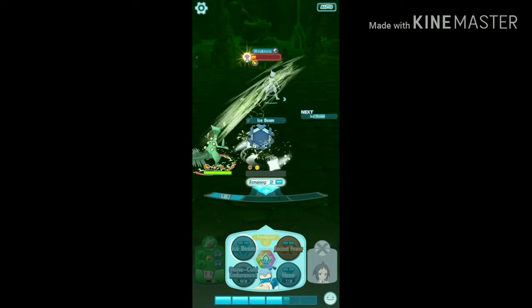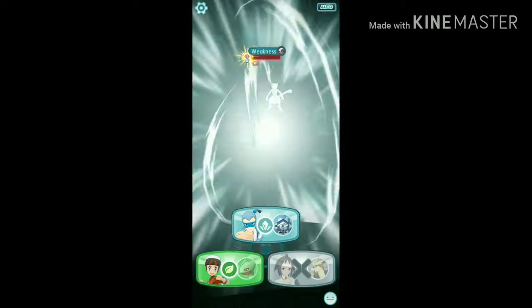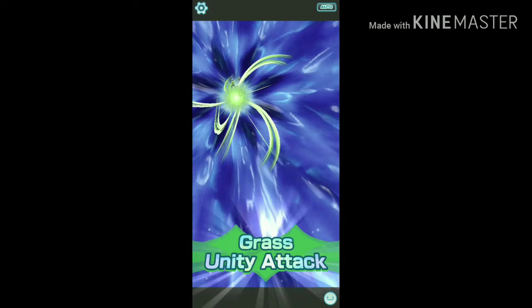Then I didn't use my sync pair because I wanted to get the unity attack, and Giovanni lost even before I could use my sync move. Together, here goes!